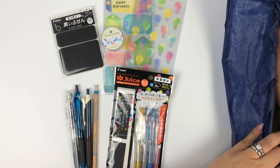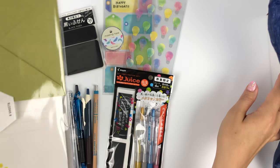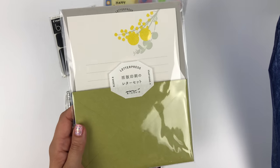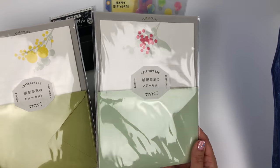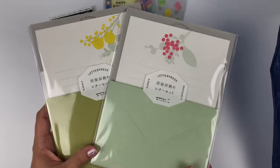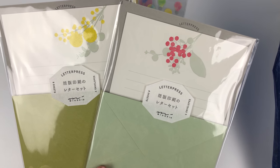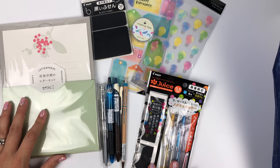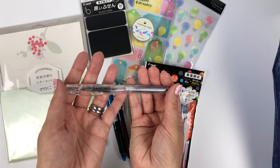Finally, and I hope this inspires you to send your friends some beautiful letters this month, we chose a really beautiful Midori letterpress letter set. I love the color combos — there are actually two different designs, so some people will get the design that's more olive and some will get the minty or pastel green. It includes eight sheets and four envelopes so you could send out four beautiful letters, and some of your metallic or pastel pens will look nice on these envelopes. If this counts as one item, you're basically getting ten items inside this kit.